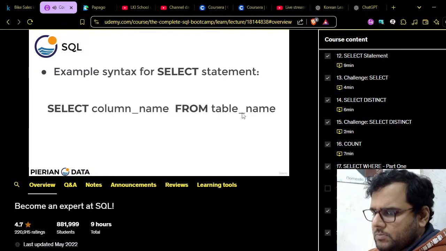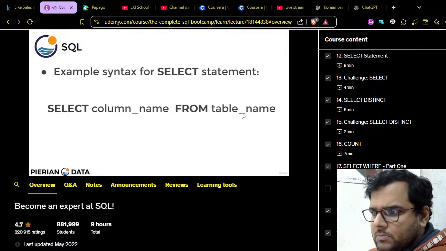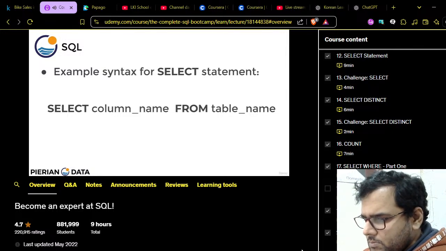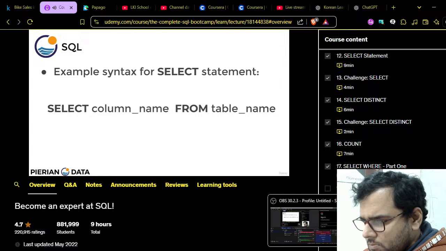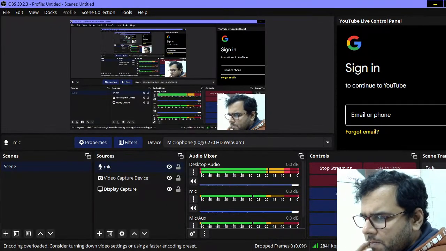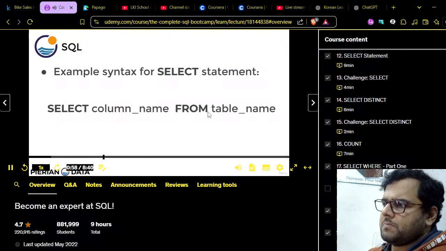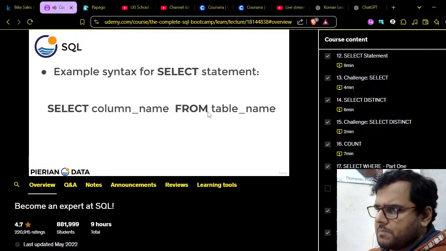After opening up the query editor, what we're going to write for our most basic select statement is SELECT column name FROM table name. You'll notice that in general, we capitalize the SQL keywords. This actually isn't 100% necessary. SQL will still run even if you don't capitalize these, but it makes it much easier to read what are the fundamental SQL syntax statements versus what are the column names or table names that you yourself are editing, depending on what you actually want. So the most basic syntax here is we choose a column name from a table.